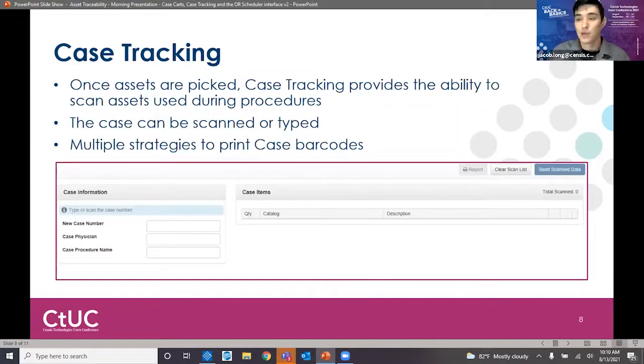And then to close that traceability loop, the last step here is case tracking. Case tracking is a module designed specifically to let us scan what we're using to a case ID. That way we can then run reports. We can cross-reference that case ID with our EMR, EHR to have traceability down to the patient. And there's a lot of strategies to use this module as well. It's just like case cart assembly. We can ask ourselves a lot of questions. Who should be responsible for scanning and case tracking? How are we going to get our barcodes? There's a lot of considerations that go into using case tracking efficiently as well.